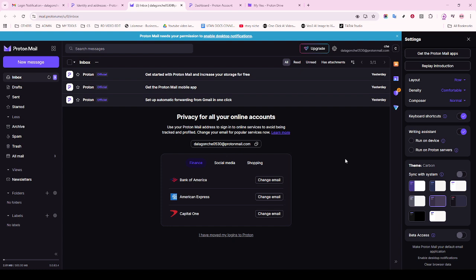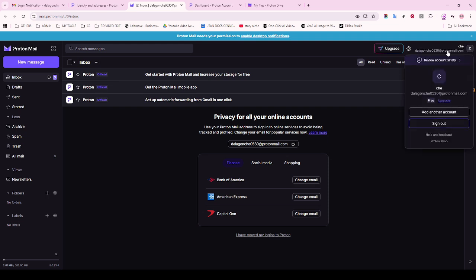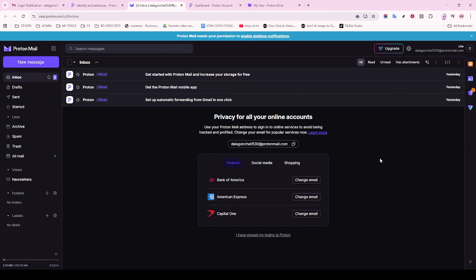First, open your Google Chrome browser. Chrome is a widely used web browser known for its speed and efficiency, making it a great choice for managing your email communications. Once you have it open, navigate to the Proton Mail login page and enter your credentials to access your account. If you're not familiar, Proton Mail is a secure email service that provides a high level of privacy and encryption, perfect for those who are serious about protecting their personal information.